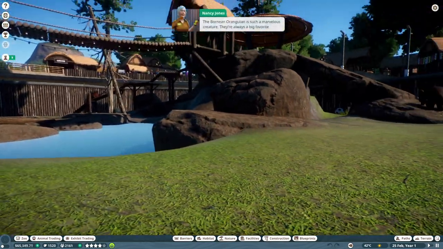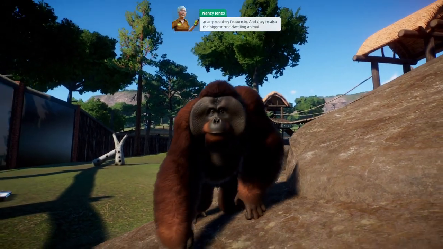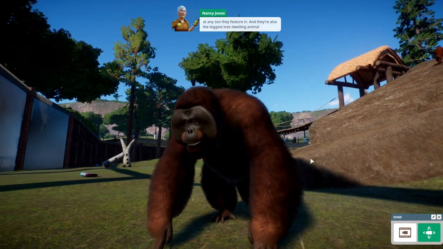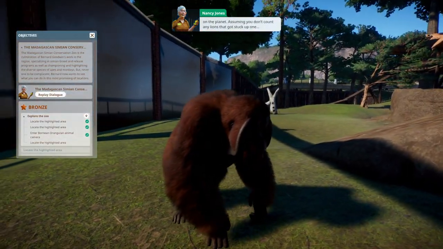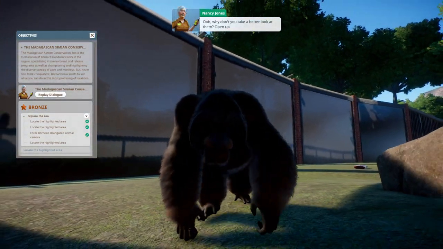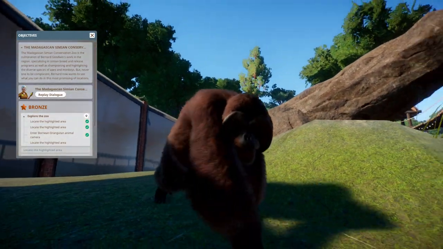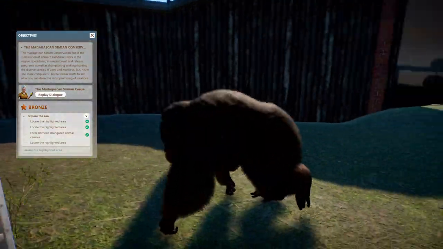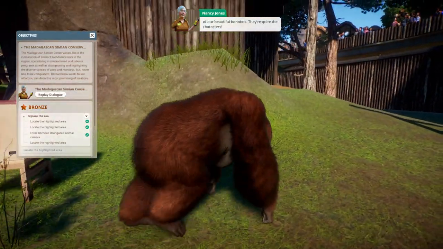The Bornean orangutan is such a marvelous creature. They're always a big favorite at any zoo they feature in, and they're also the biggest tree-dwelling animal on the planet. Assuming you don't count any lions that got stuck up one. Oh, why don't you take a better look at them? Open up their information panel and go into the animal camera. Aren't they just incredible? When you're ready, let's go and have a look-see at some of our beautiful bonobos.